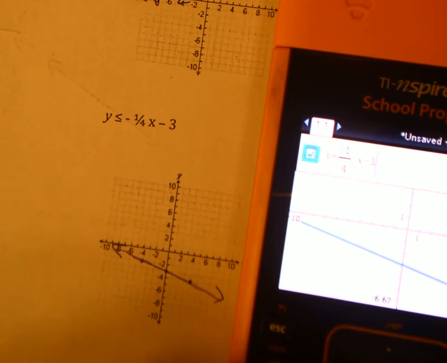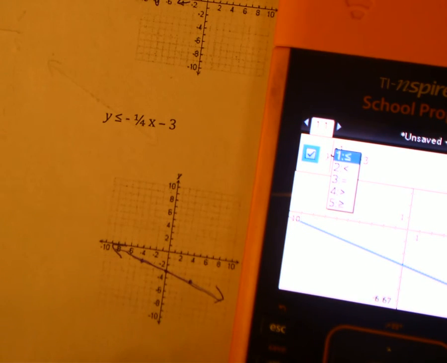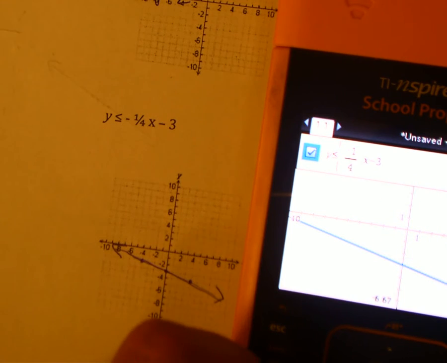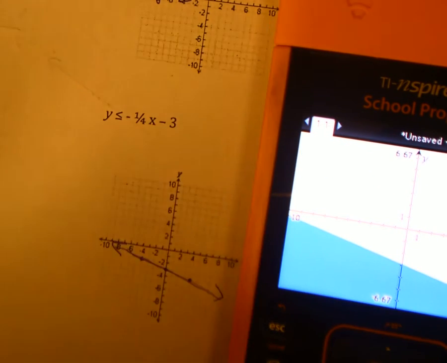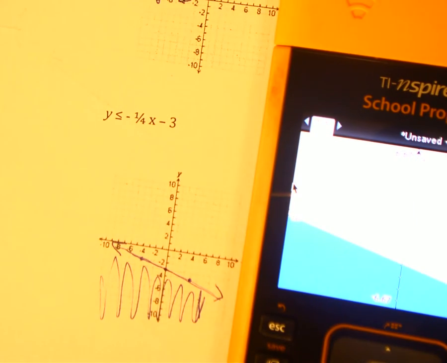If I hit tab, I go back up to that, I delete the equal sign, it's going to give me this list right here. I go down and I take it to the less than or equal to, hit enter, and delete that multiplication there, hit enter, and it's shaded below. So that is graphing inequalities. Thanks.